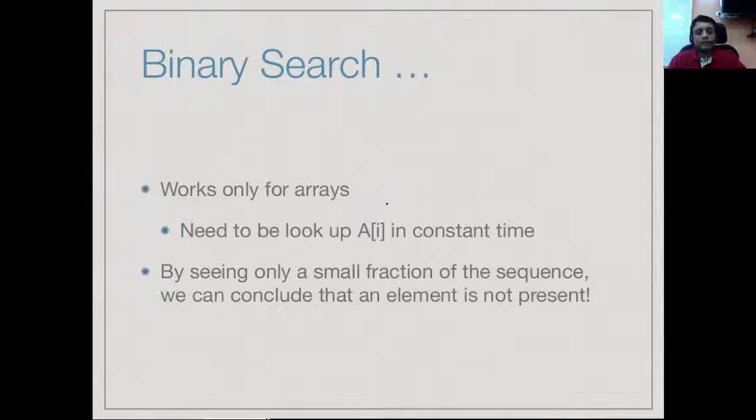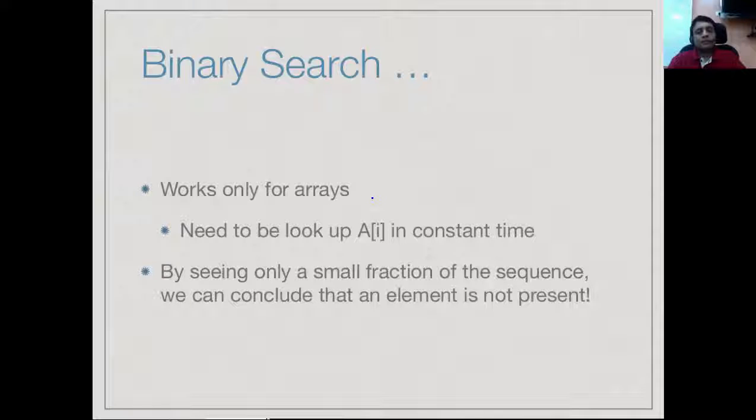We mentioned in the previous unit about arrays and lists that things that work on lists may not work on arrays and vice versa. So here is an example of something which works only for arrays. The idea of looking up the midpoint and then going left works only if you can find the midpoint in constant time. If you have to spend time looking for the midpoint, then you cannot get this recurrence anymore. It's not going to be 1 plus T of n by 2, but it's going to be n by 2 plus T of n by 2, and then we'll actually get linear. So binary search for a list will actually turn out to be linear because of the time it takes us to go to the midpoint. So this works only for arrays.